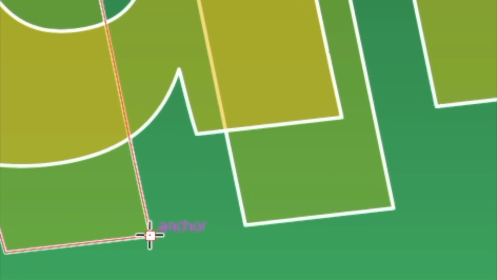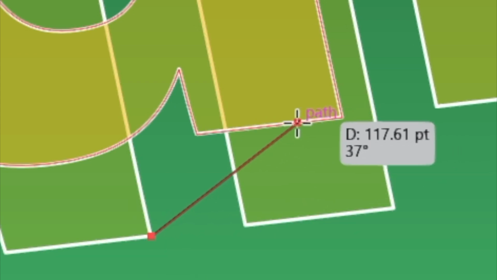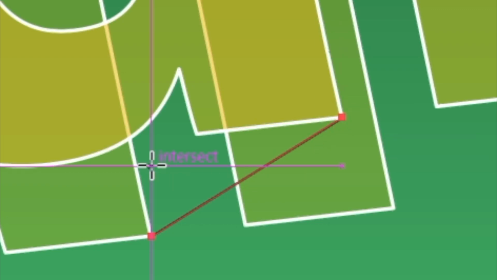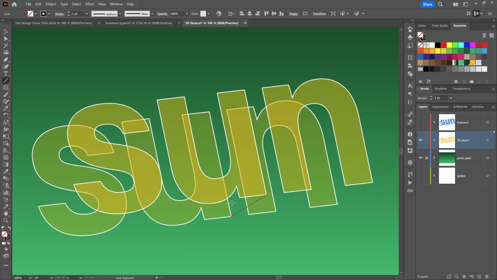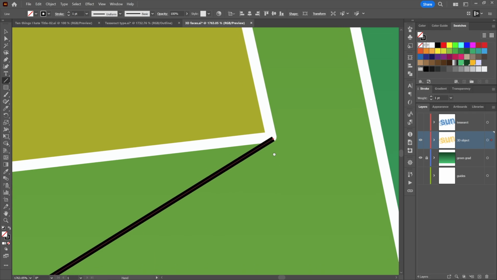It's saying the word anchor. That tells me snappage is occurring. Go to here. Anchor, right? Path shows you that you're snapping into alignment with the segment, whereas anchor shows you that you're snapping into alignment with an anchor point. Yay. So must have done that, right? Must have worked. Let's go ahead and zoom on in so that we can see.